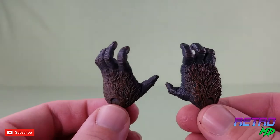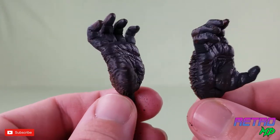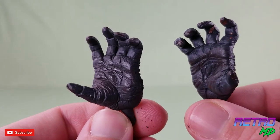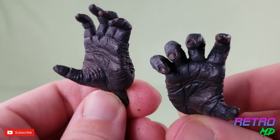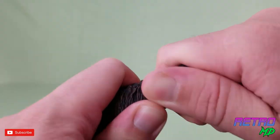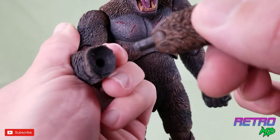Next is the pair of open hands. They did such a good job sculpting these. They look just like a real gorilla's hands would look like, with all the wrinkles and creases in the skin. They even have fingernails sculpted. The hands are on pegs, so to swap them out, just pull the current ones off, and then pop the new ones in.